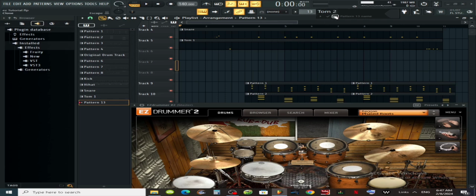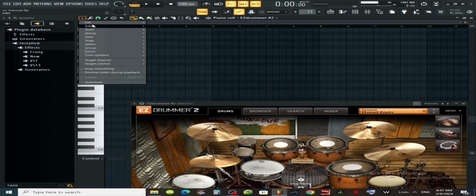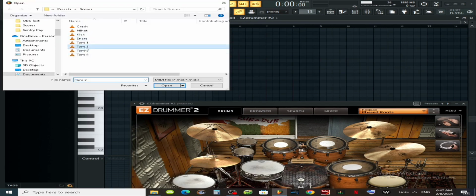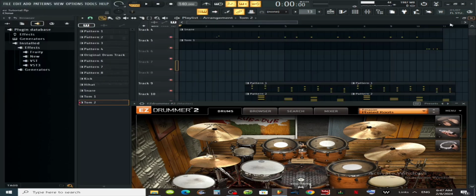And by now you should get the idea of what I'm really trying to do and show you. So go back to Ezdrummer, piano roll, file, import, Tom 2. There we go. This is the MIDI up there. You just click there. Tom 3.